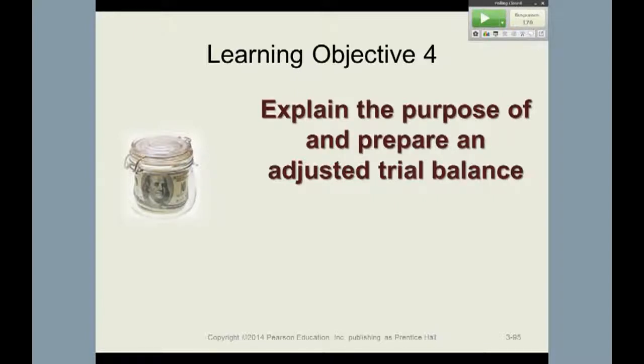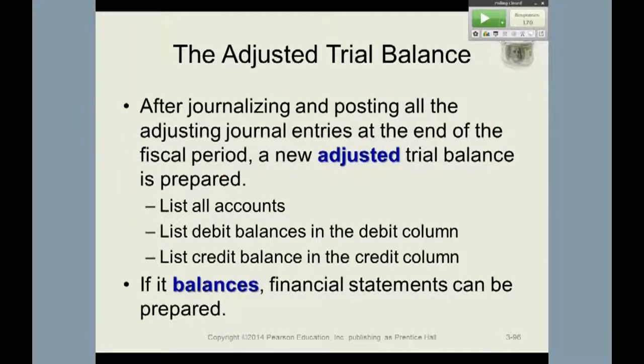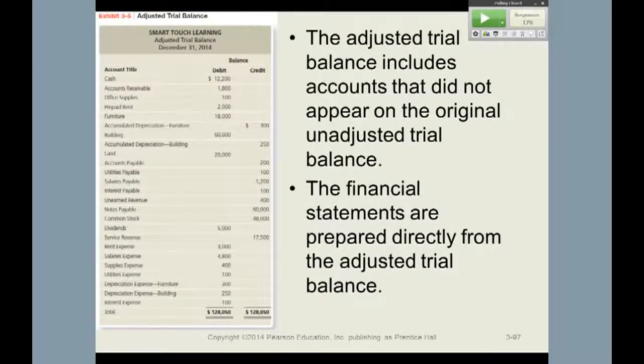Now, again, there's not much to add to that. The module just tells you again that when you do a trial balance, you have to be sure to list all the accounts and their debit and credit columns. And of course, the balances are used to prepare the financial statements. So everything is in the debit and credit column. That's the way any trial balance appears, but the adjusted trial balance would have all of the corrected numbers.